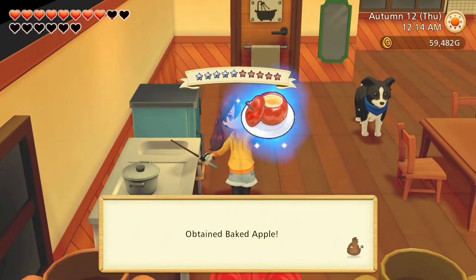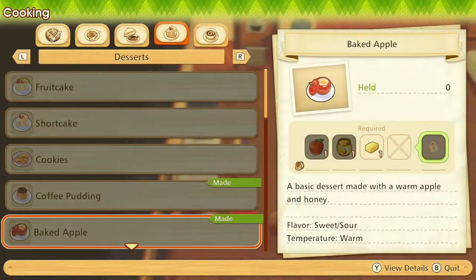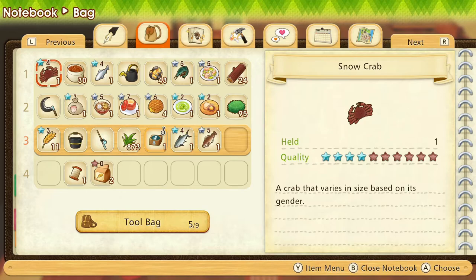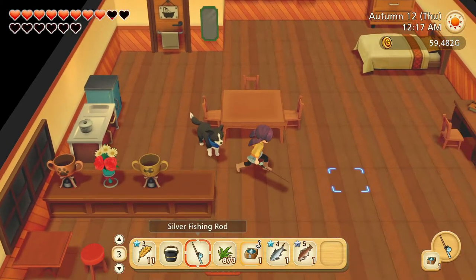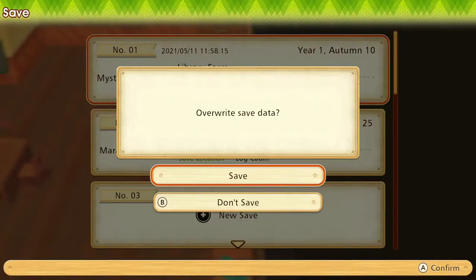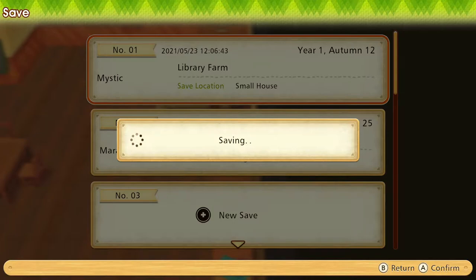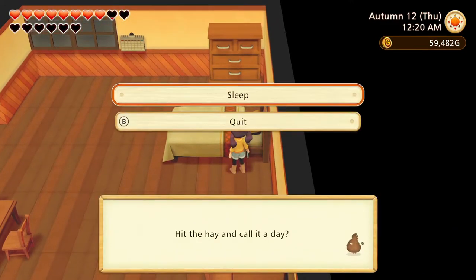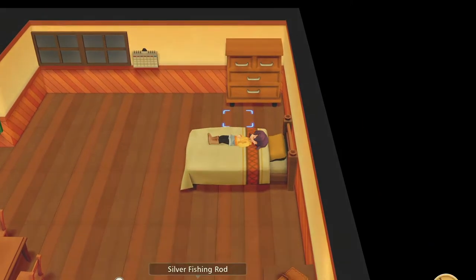Oh man, it's late. I need to go to bed. I still didn't level up? How close am I? Ooh, really close. Okay. Let's go to bed. I'll use those as gifts, I guess. Alright, so I'm gonna need to go fishing again. I think I'm gonna upgrade my fishing pole next, actually, so I can try and get the rest of these cooking things done.